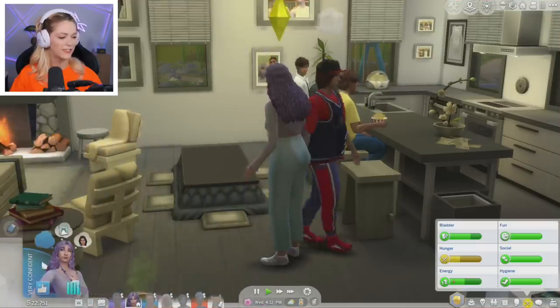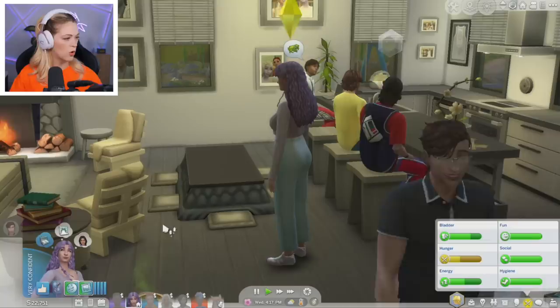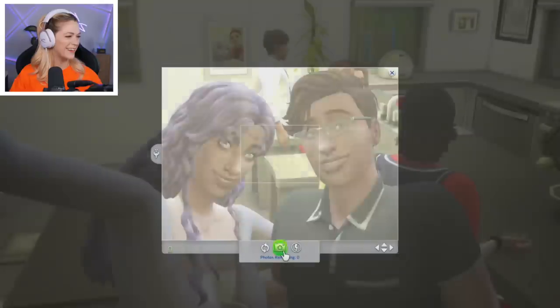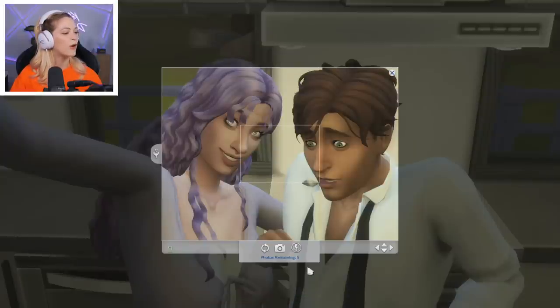I'm gonna have her finish taking photos with her brothers. And then I'm gonna adjust her eye color. We're gonna take a photo with Ash and then take a photo with Cordell and then with Dylan. That's the cute pic from them. Cordell looks like a comfy? Cordell looks like that in the photo.